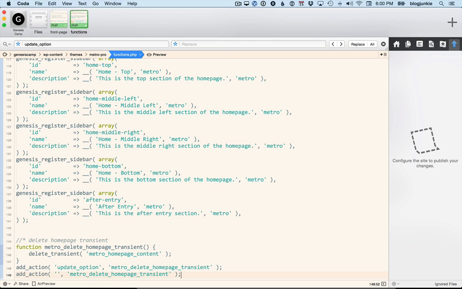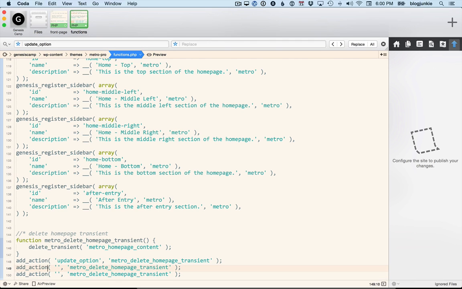So for good measure, we also hook this to save_post and to delete_post, so that the cache is deleted when posts are updated, published, or deleted.